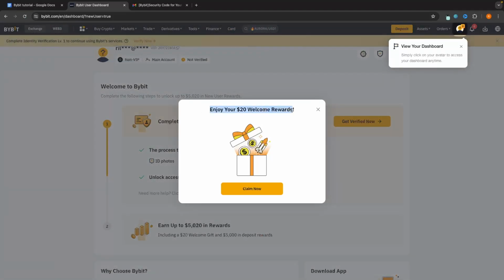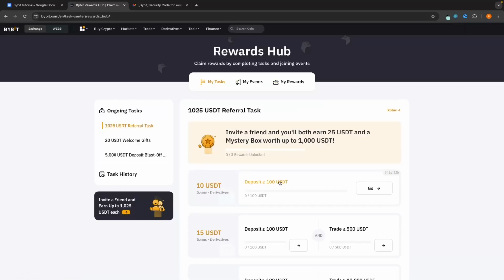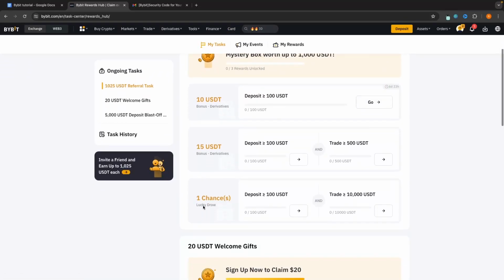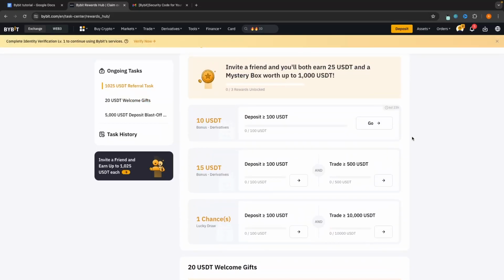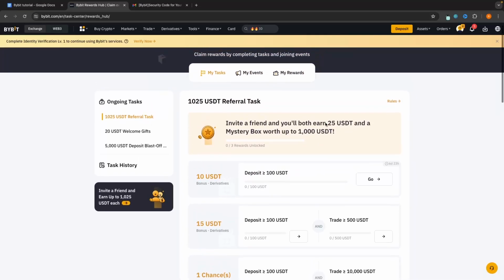So straight away, we get this $20 welcome reward straight off the bat. So we can claim this now. And then you can go down here and you can complete the rest of these tasks. And this is how you can unlock the money from the bonus that you were given originally. So that is how you can access that right there.